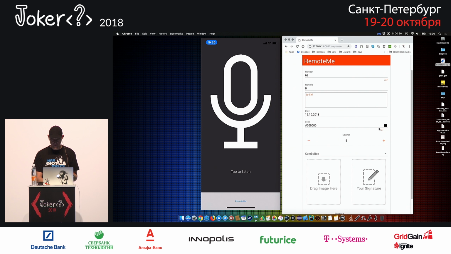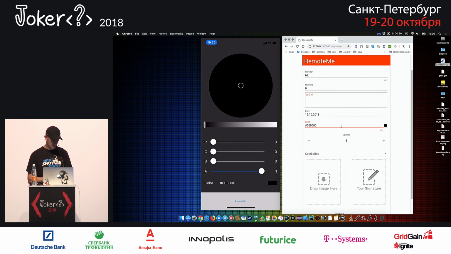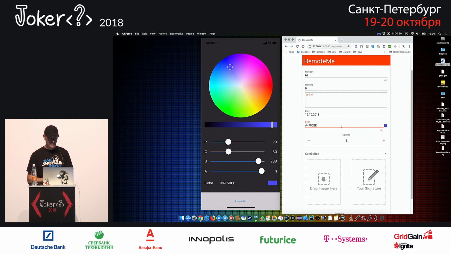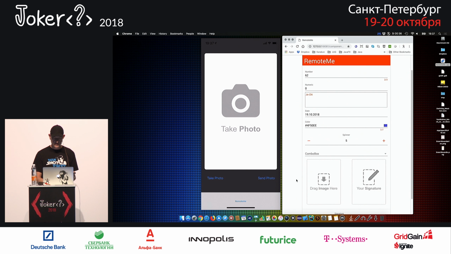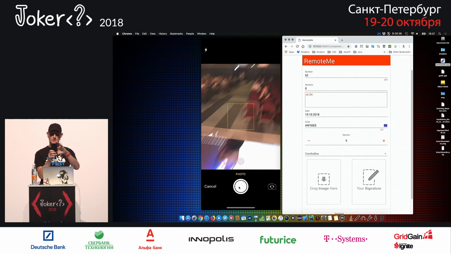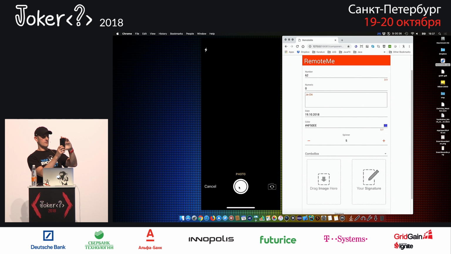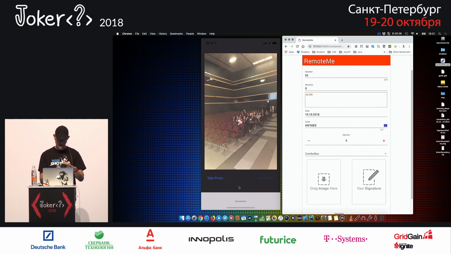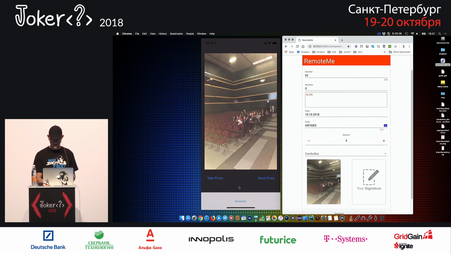And yeah, we have colors. Sure, we have. So we can choose the color again. It's the same procedure. Or we have the spinner, and also the image works the same way. So I can again take a picture, and then we take this side. Yes, use the picture and send it. And then here you see it in the browser now.